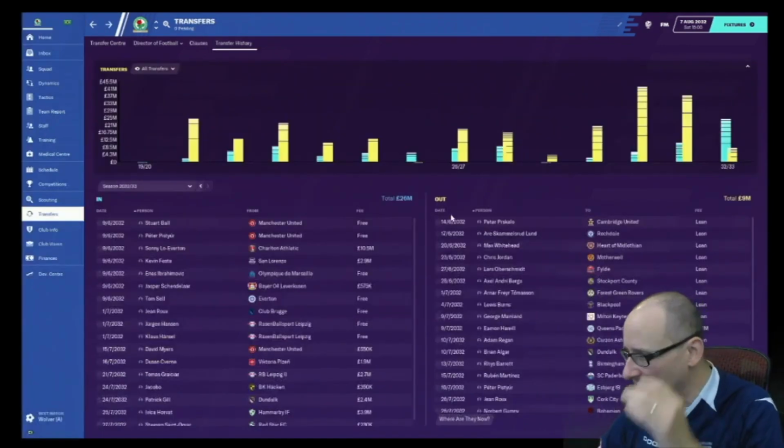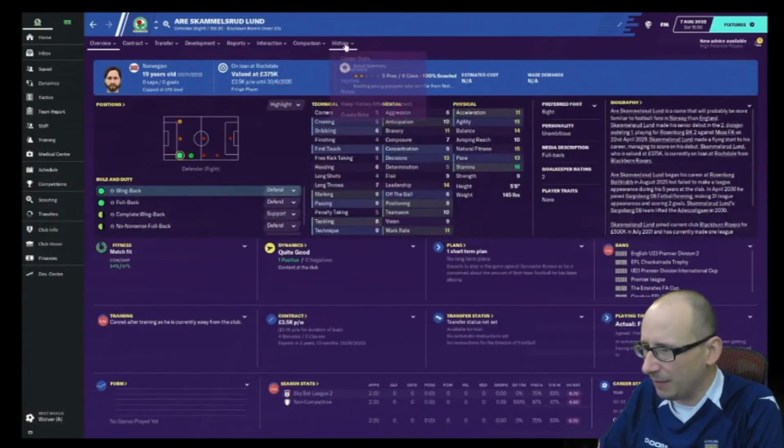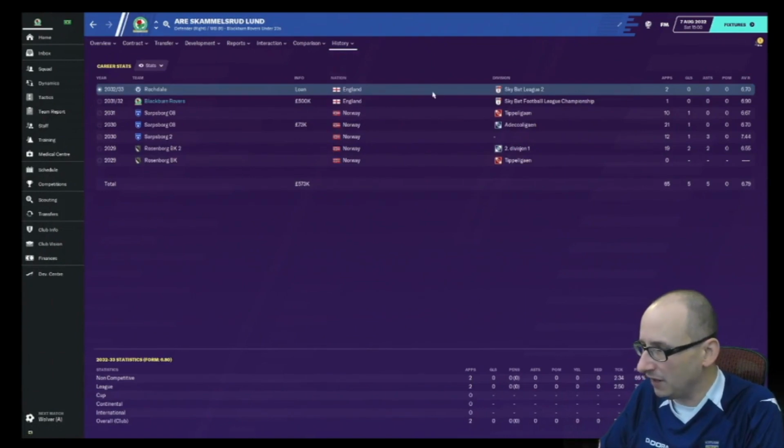He is very, very young. Ariel Skalsmund is a Norwegian right back. We've had him for about a season or so. Bought him for 500,000. Yet to really break through to the team. He's gone out to League Two to Rochdale to hopefully get some first team experience out there.